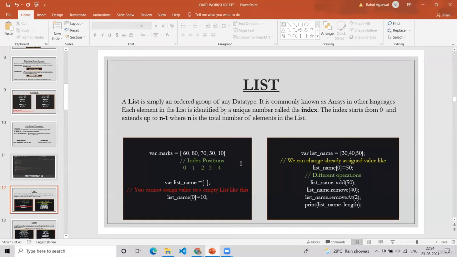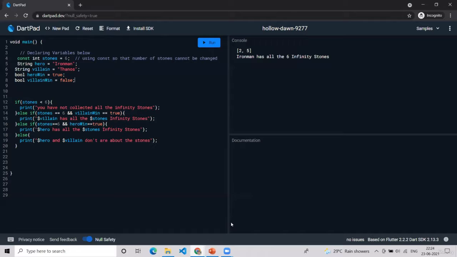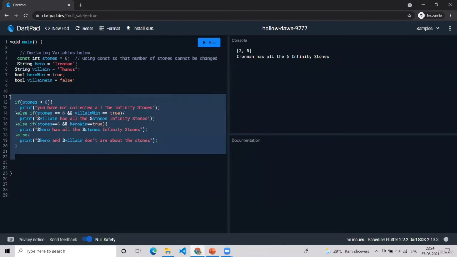Now, each element in the list is defined by a unique number called the index. It's very simple. Suppose you want to access data from the variable, you just have to remember what index it is in. Obviously, to access anything, we must have some ID. Here, the ID is the index and it starts from 0. Let's start programming. I guess theory you have understood.